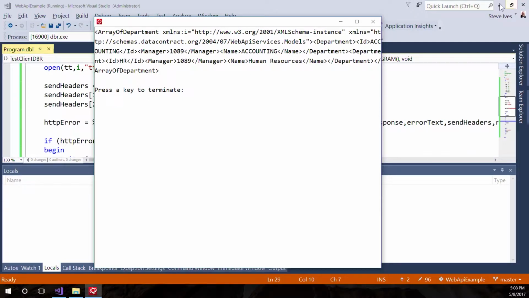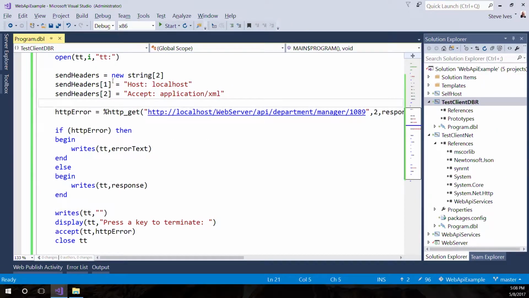Okay, so that's an example of calling Web API or any RESTful web service from traditional Synergy if you want to. And clearly, doing posts and puts and stuff is somewhat more complex because you've got to deal with sending data and receiving data and all the headers and that kind of stuff. But it's still a very basic concept. Once you understand the basics of what is a post versus a delete versus a put and what you have to do in each scenario, then you can pretty much call any RESTful API out there.